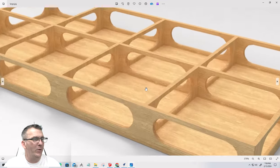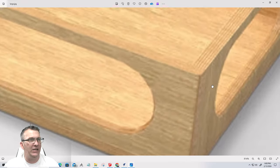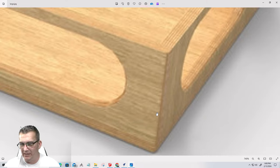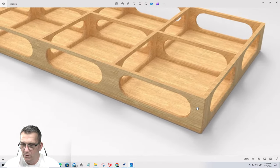Now, if we look at this kind of framing style and the end joints here, the end pieces rabbet into the side pieces. A 12-inch side piece with a 2-inch at the top and 2-inch at the bottom for the frame. Then you can make deep drawers. There you go.